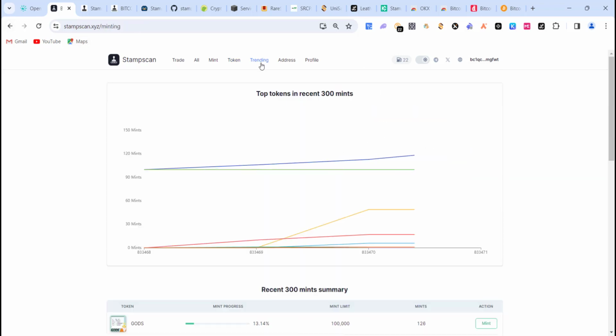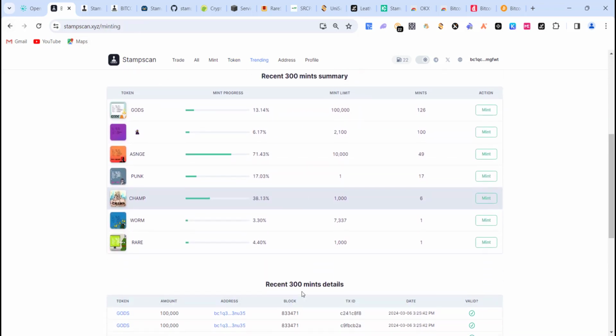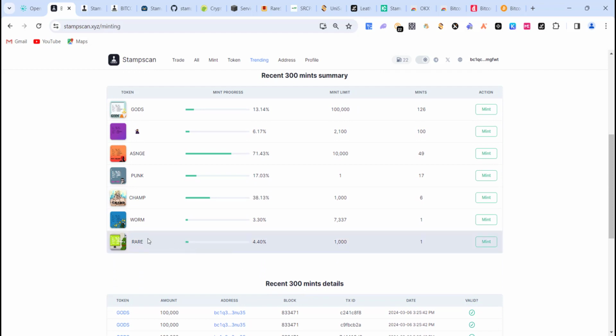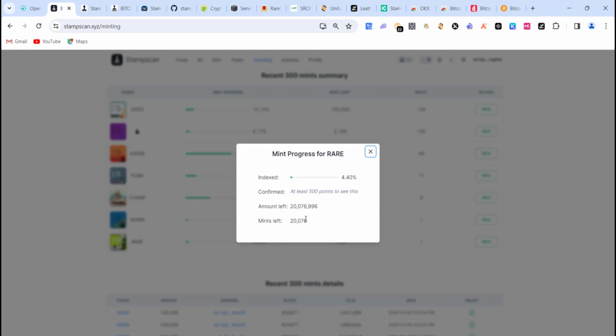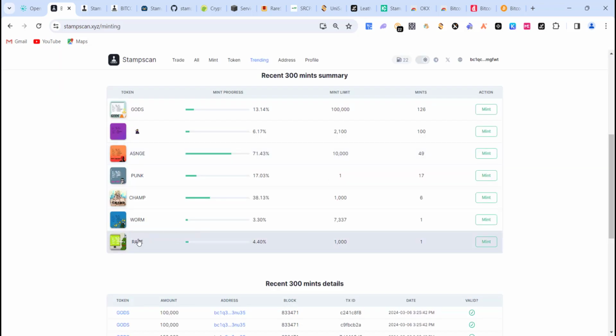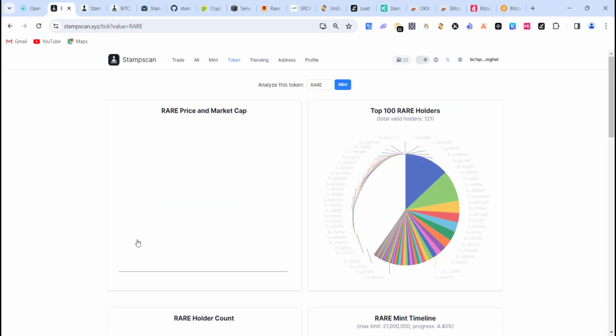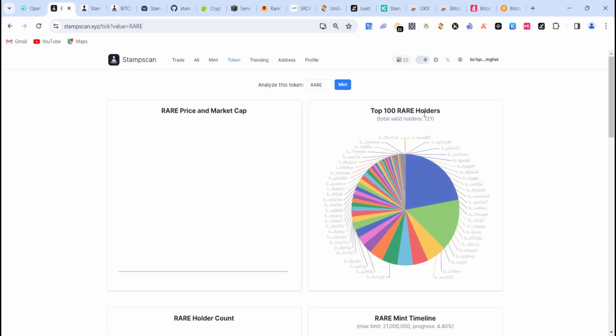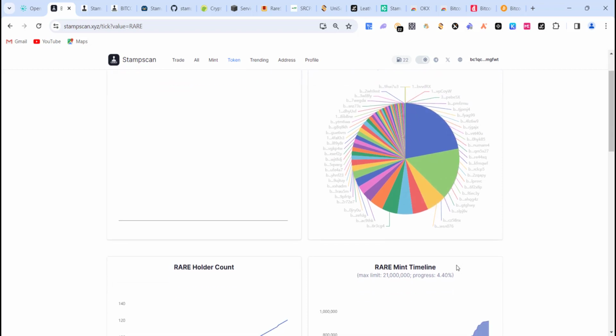We can also see in the trending that some tokens are very slowly minted, and that's when you want to go and see what the activity is. For example, if you want to see this rare token, okay, it has 121 holders, looks good.